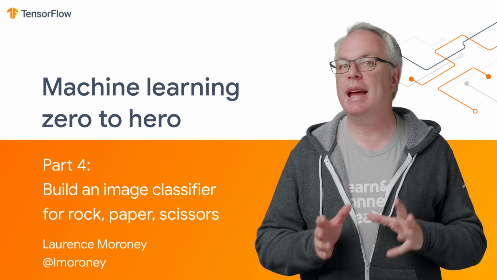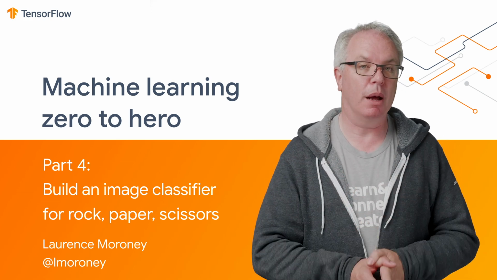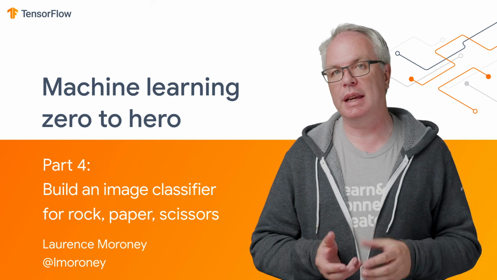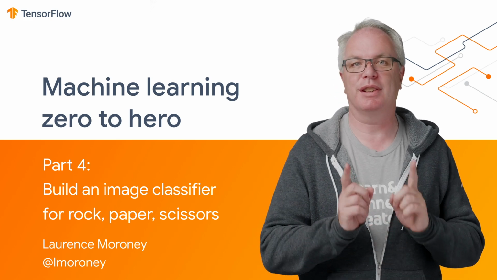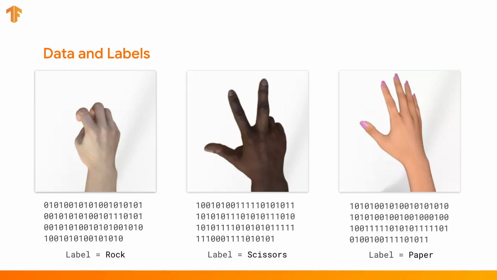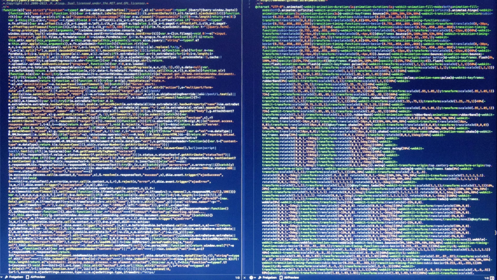I'm Lawrence, and today we're going to look back at the very first problem that we spoke about, and then we'll see how we can build a machine-learned model to solve it. Remember this, all the way back in episode 1, where we showed a scenario of rock, paper, and scissors and discussed how difficult it might be to create an application that recognizes hands of different shapes, sizes, ethnicities, decorations, and more. We discussed how difficult it would be to write code to detect and classify these, even for something as simple as a rock, paper, or scissors.